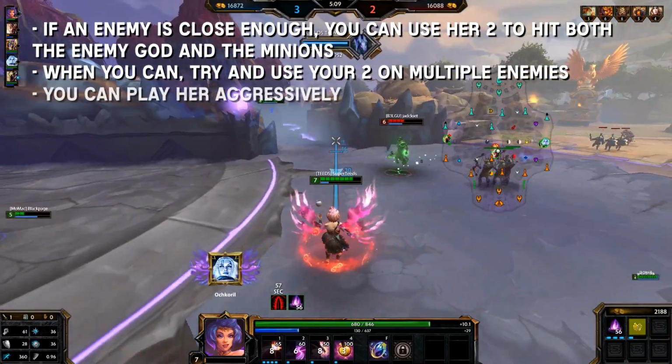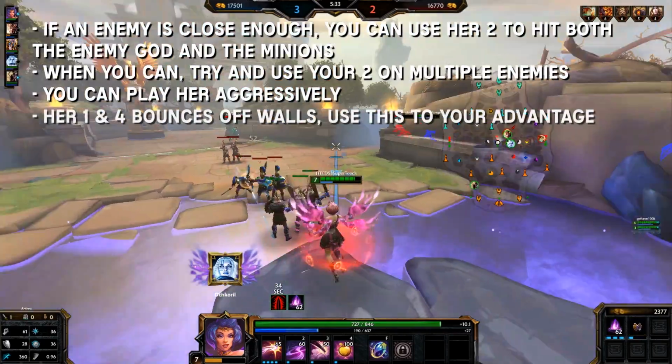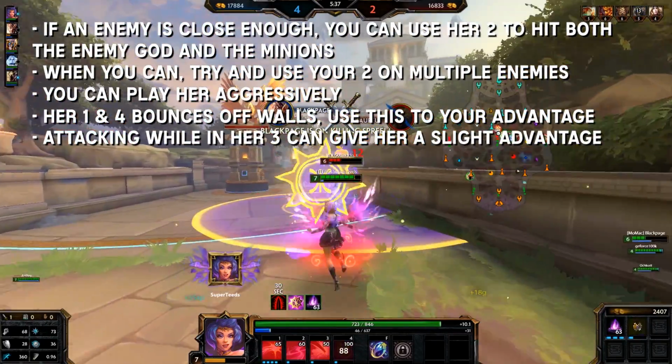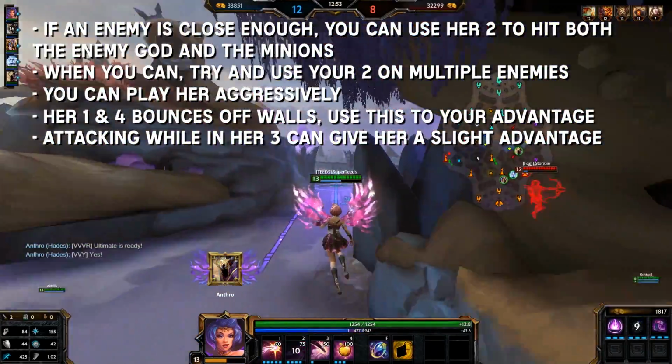Discordia is one of the few mages that you can play very aggressively. Jungle is a nice place for Discordia to fight. Her 1 and 4 bounce off walls. Attacking while in her 3 can give her a slight advantage. Since enemies can't see you, they won't see what angle you're attacking from until the very last moment, giving them less time to act accordingly.